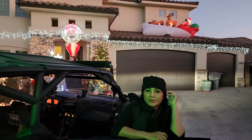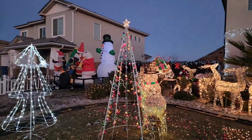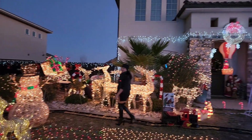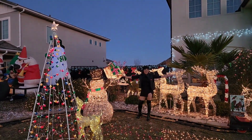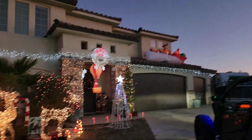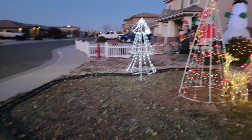So you guys had a nice Christmas. So this is my outdoor decoration in front of our house. I got some Santas. I got a sled right there. My Santa's up on the roof here with reindeer up there. And then I do have some choo-choo train here too. Some train track goes around.